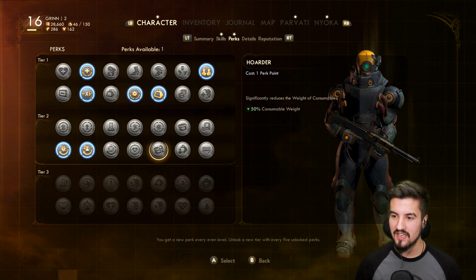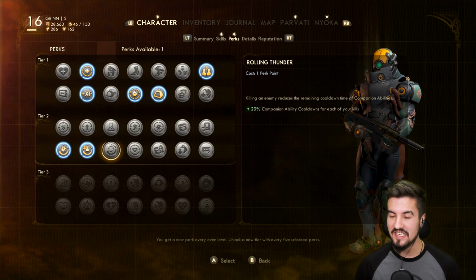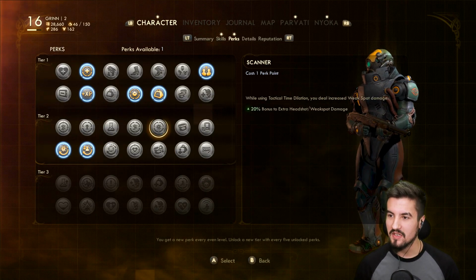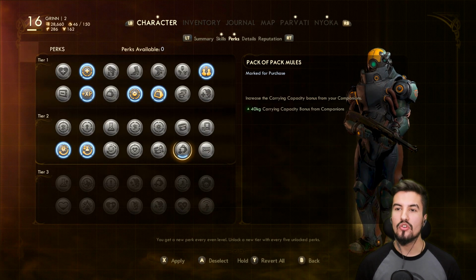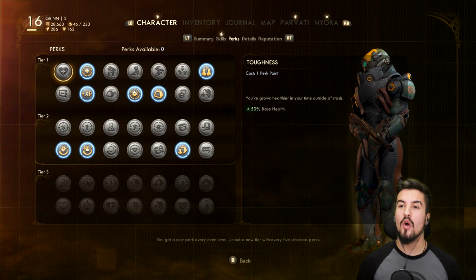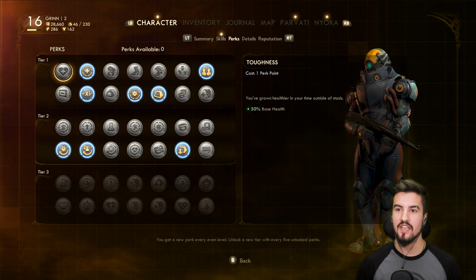This is something we'll get down the line, but not yet. Well, I mean, I guess we had to pick something, so I don't know. Yeah, I want to nip this in the butt real quick. I like carrying the world, so yes. Look at that. Now we have 230 carrying capacity. Boom!